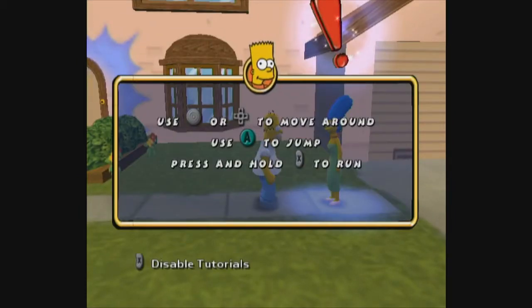All right, player one. Homer. Homer. Use the control stick to move around. This is called walking. Press the A button to jump and hold down the X button to run. Anytime you're in the air, hit jump again to get a little extra push.